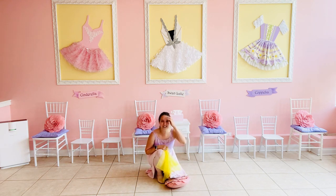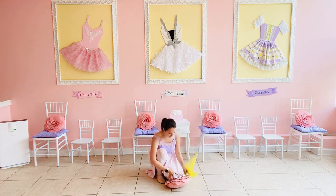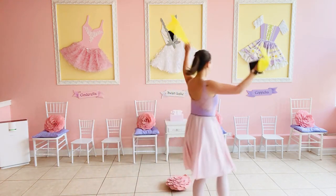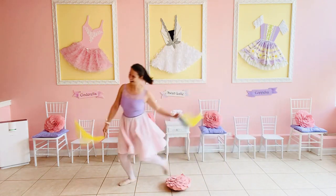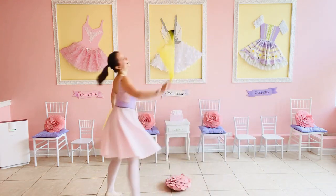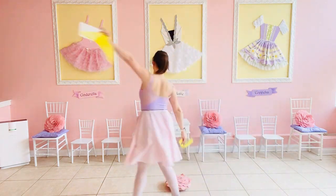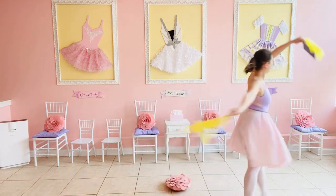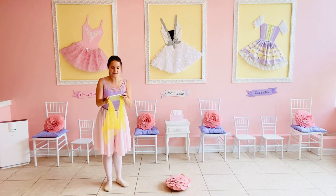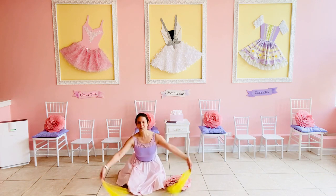Okay dancers, we're gonna fly one more time and then our bumblebees will freeze to take a rest. Ready, let's dance once more. Here we go — fly, fly, fly! Good job, bumblebees! Oh, bumblebees, we're getting sleepy! Let's freeze one last time — lay down on our flowers and our bumblebees will take a rest.